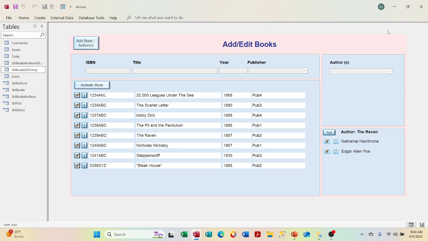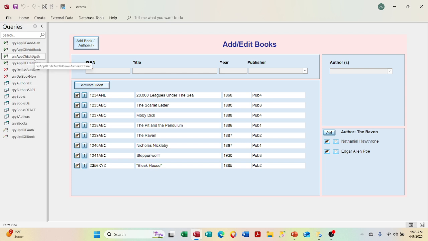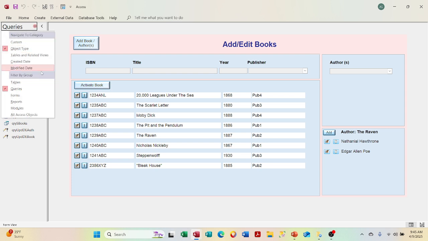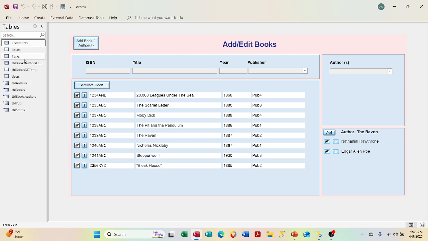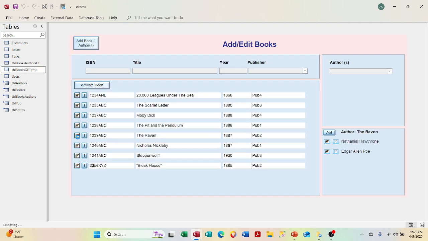So it must have to do with the fact that, actually, let's see what happens while we're at this. We're going to run that query again and go to that table. It's there. We're going to hit the Raven here. We know it's going to give us an error.